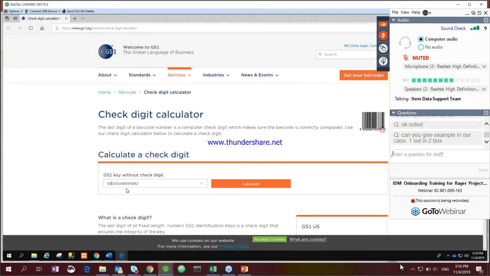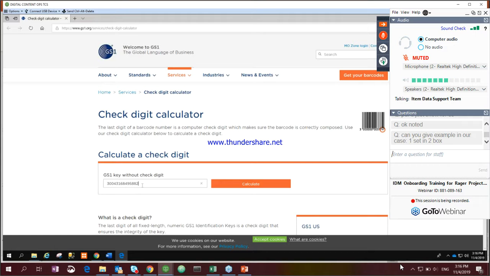Assuming you already know what the first digit, the indicator digit, is, I will take 3 as an example. If 3 represents case level in my company, I will use 3 as the first digit, then add an additional 0, then the last 12 digits are my UPC.